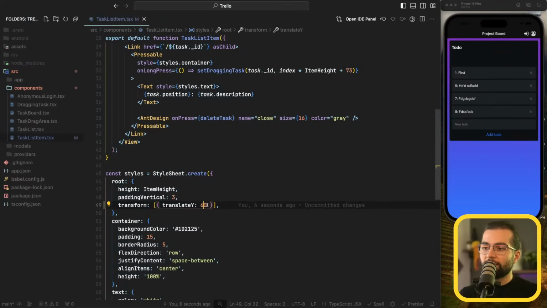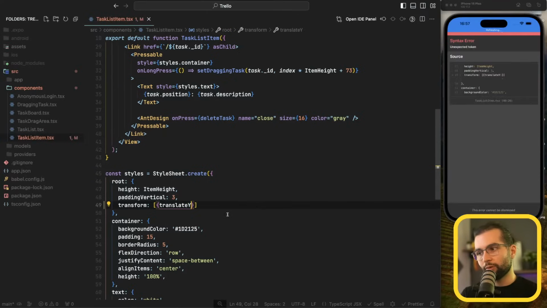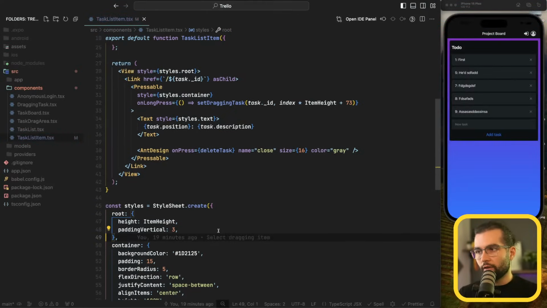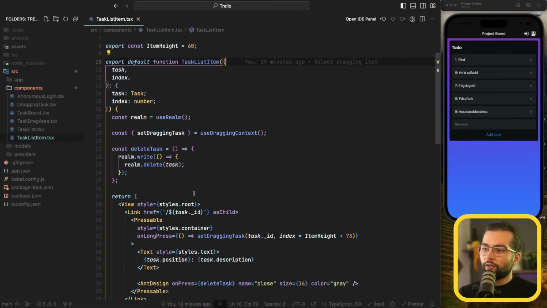But I want to apply it conditionally only when the item that we are dragging is over it, right? So to apply it conditionally, it's probably also going to depend on a value that we're gonna receive, and we're gonna have to update all of these things on the UI thread.